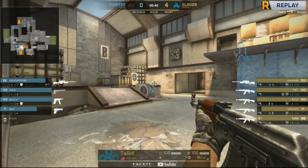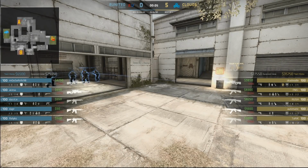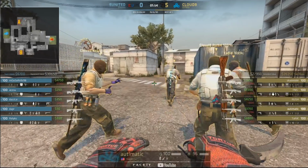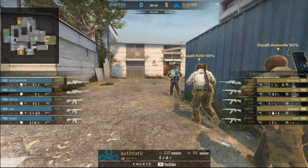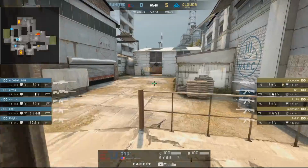Yeah, and that's his first thought: I see this opportunity for a kill. 100% if I go swing on him, he dies. So let's follow up and go B. He can just call that to his teammates and they have to be very opportunistic and in the rhythm and just go with him. Yeah. And I would love to see that round again on a gun round because it's going to catch someone.